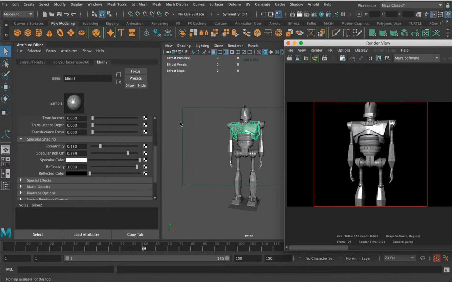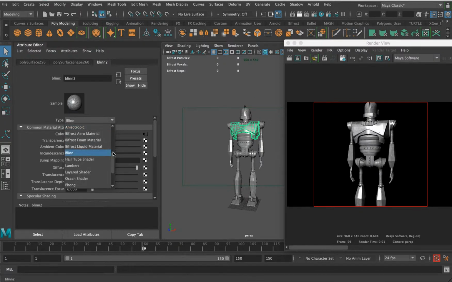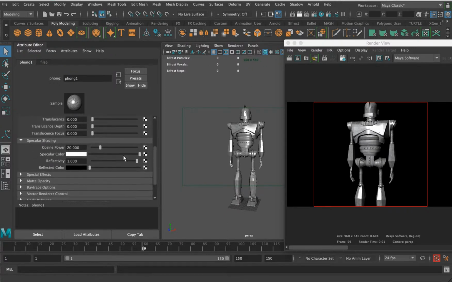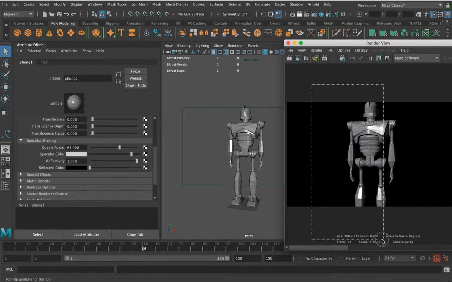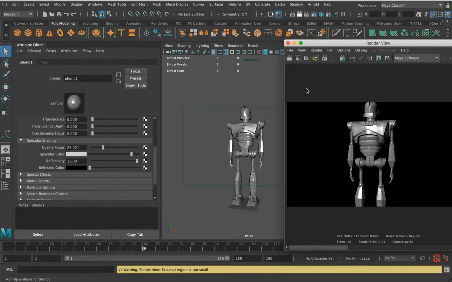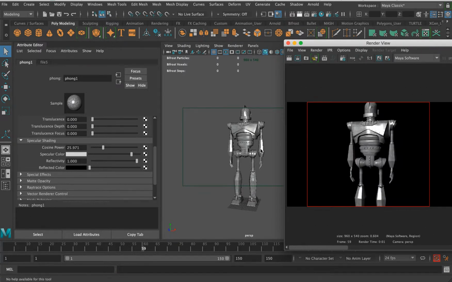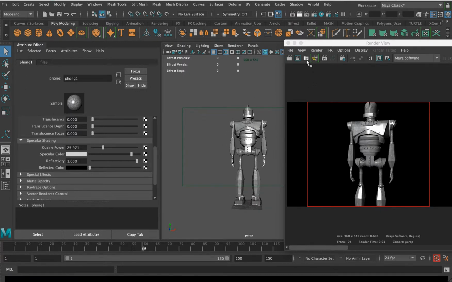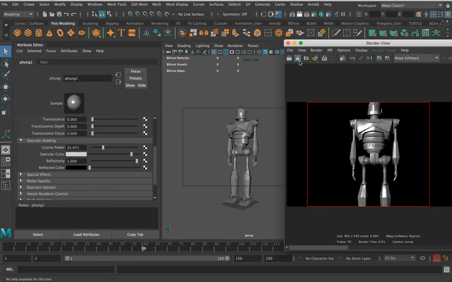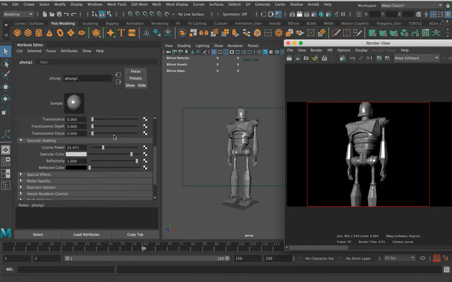So again, we're looking at the shaders, and the key thing is to experiment. Those aren't the only shaders available to you, but those are Lambert and Blinn. You also have Phong, and again, it's just a different way of working with almost a metallic type of shader that you get different effects with. And then let's just render that. You can see the fall off again, subtly different, slightly more nuanced in that it's more gradual. You're getting a nicer fall off. And if you rotate around the object, you can see that you should be getting different subtleties with that.